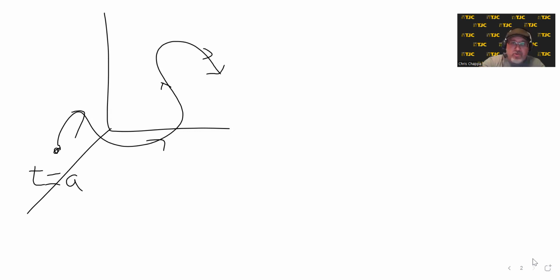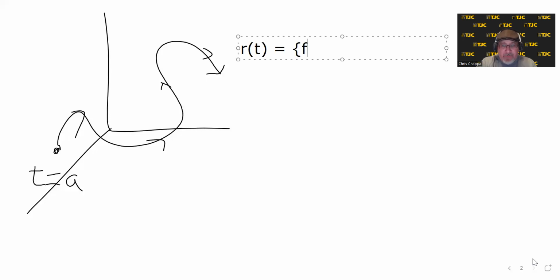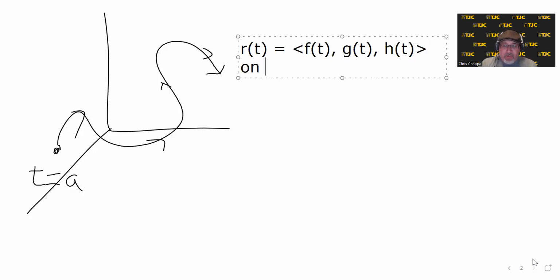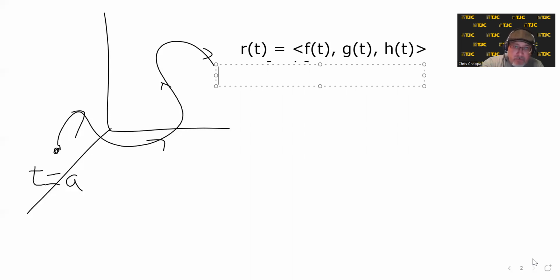And then we have our parametrized curve, parameterized by r of t equals f of t as a vector function. First component is f of t, second component is g of t, and third component is h of t. And I guess we can go ahead and parameterize it on some closed interval a to b. So we'll go back and change this to having a terminal point, where t is equal to b.